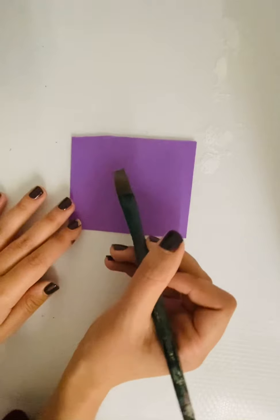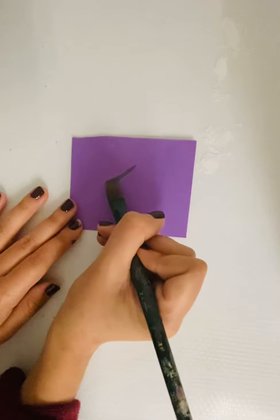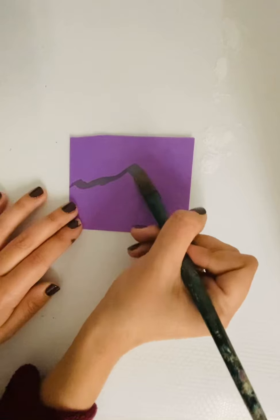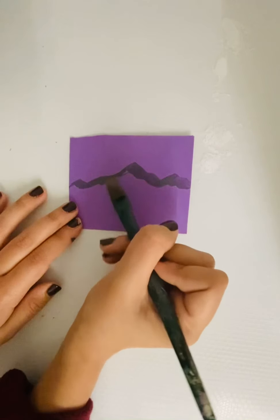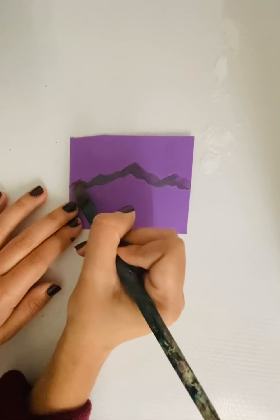So you might want to use your pencil at first to trace the outline of the mountain, but I'm just going to go straight in with my straight edge brush, and having a straight edge helps you create those little points and edges. So I'm basically just going to use my straight edge brush and create the top outline of the mountain, and I'm going to create some little bumps and some mini mountains next door to them. Using a straight edge brush just makes it a lot easier. And maybe I'll add one more and add some little bumps.